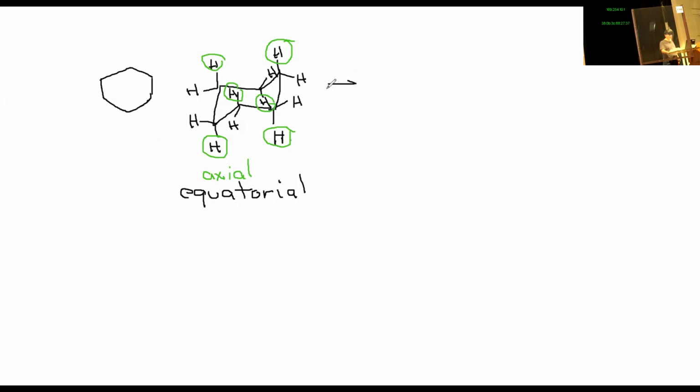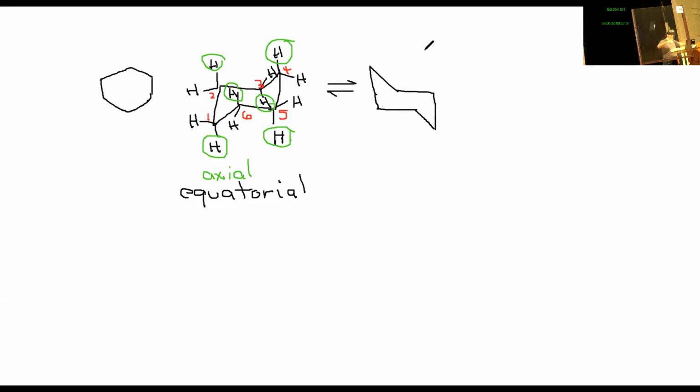And here comes the fun part. This chair conformation is in equilibrium with another chair. And this really is an equilibrium now. This is not resonance. This really is flipping back and forth. Let me number these carbons, maybe in yet a different color, so that you can see what's going on. Well, just for fun, we'll call that carbon 1, 2, 3, 4, 5, 6. And this is what happens when the cyclohexane undergoes what's known as a ring flip conformational change.